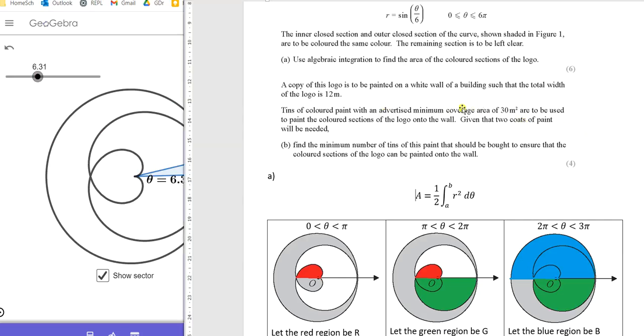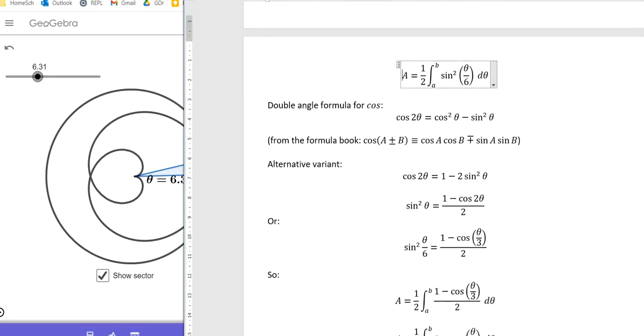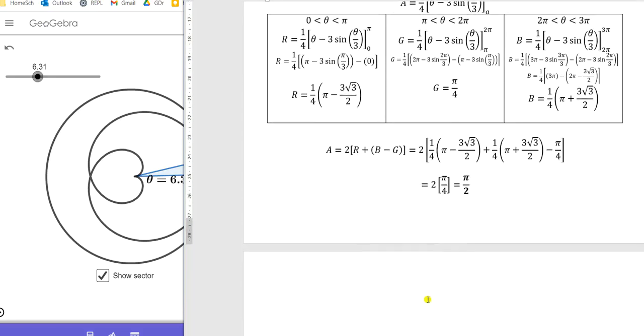The next thing after we scaled it up is to determine exactly how much paint we need. It says it has a minimum coverage of 30 square meters, and we need 2 coats of paint, and we need the minimum number of tins of paint that should be bought. So there'll be a bit of problem solving in the style of GCSE maths, really. How many tins of paint do you need to cover this after we've calculated the area? The one thing to watch out for here that you might be a little rusty on, depending on how much time you've spent on this type of problem or how much you thought about it when you first learned, is area scale factors. We first need the width of the shape.